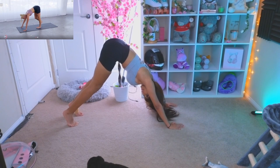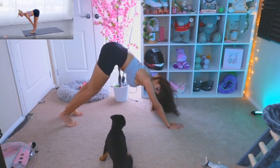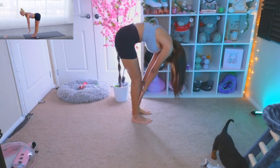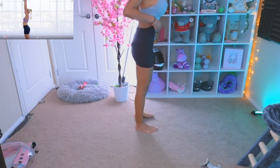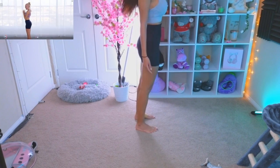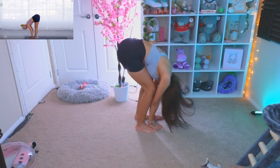Start to walk your feet forward towards the top of your mat. Inhale, flat back, you lengthen. Top of the head reaches, tailbone lengthens back. Exhale, fold over your lower body. Take an inhale, arms rise high to the sky. And then exhale, connect your thumbs right into the beat of your heart. Take an inhale, lift up nice and high. Exhale, swan dive the body down.